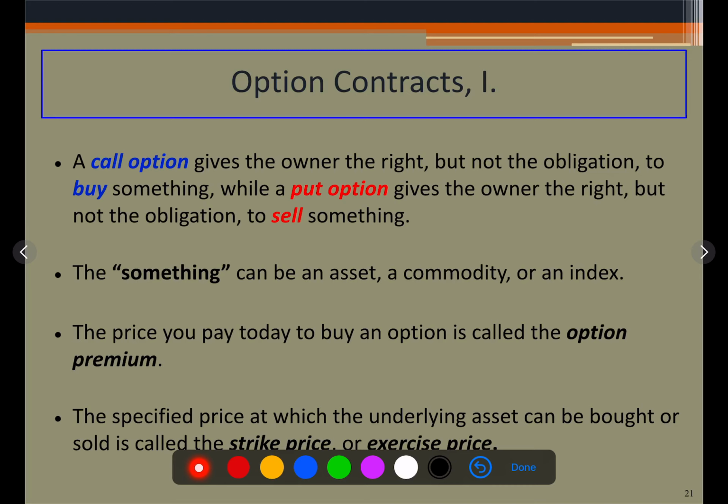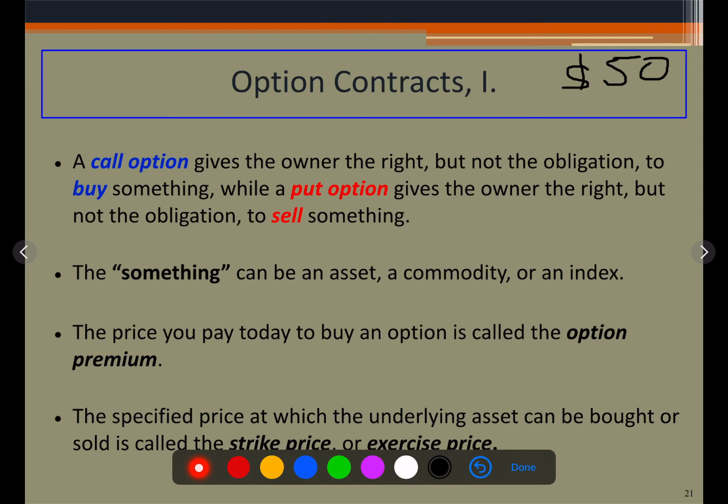Now, I'll start to explain this concept with the call option contract. A call option contract gives the owner the right but not the obligation to buy the underlying asset. Let's say it's the stock of some ABC company. If the strike price of that contract is $50, it means that the buyer of the option contract has the right to buy the stock from the seller of the call option contract at $50.